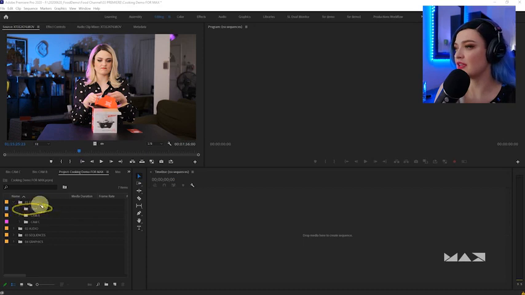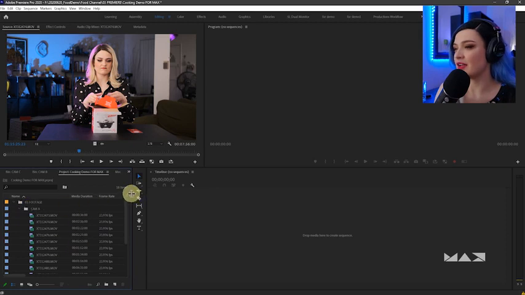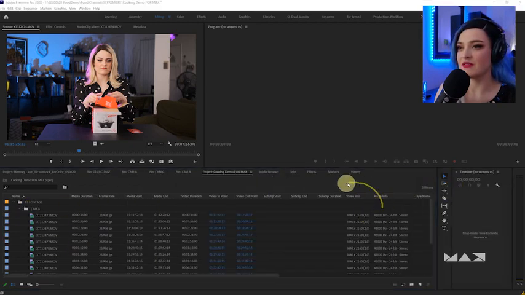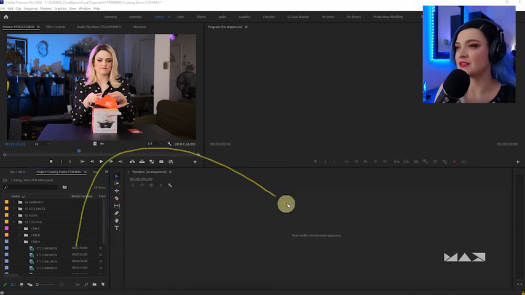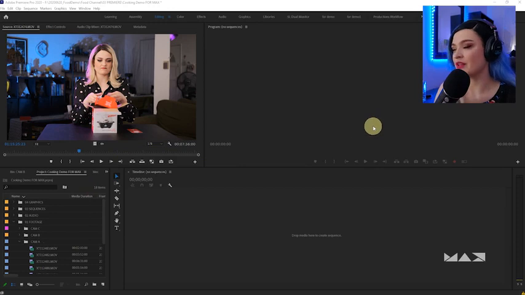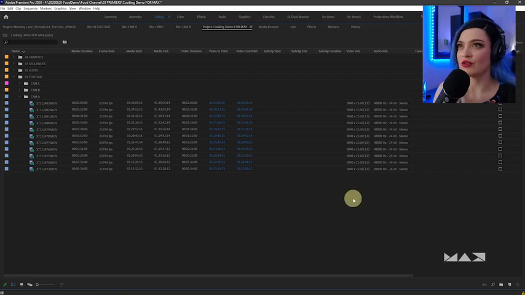Another thing to keep in mind when you're shooting footage is to shoot in the highest quality possible. So shoot in 4K if you can, because that's going to give you the most amount of latitude to reframe if you need. In this case, I shot all the clips in Cam A and Cam B in 4K, and you can tell because when I open it up, I can either expand this view to see the video info over here, or if I don't want to expand the view every time, I could just press the tilde key, which is the squiggly line at the top left of my keyboard, while having this window selected, and that will pull up the window full screen.